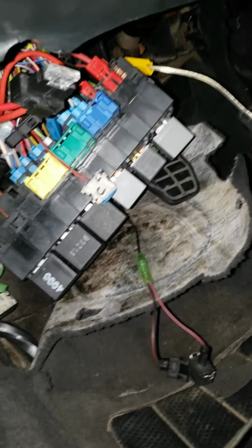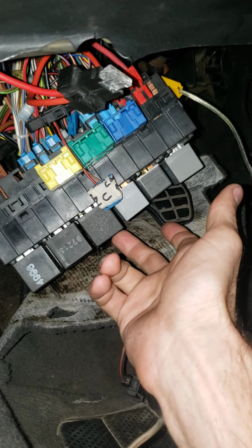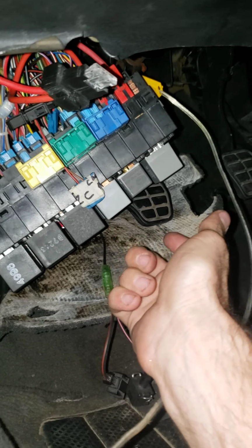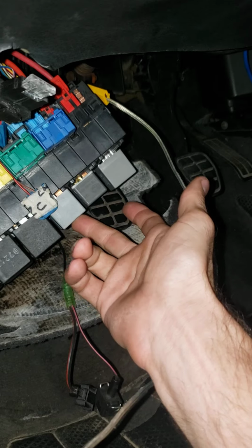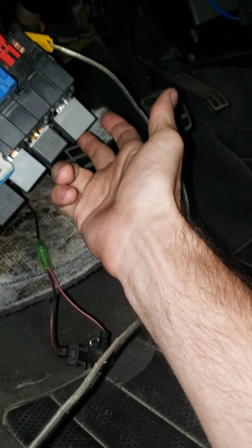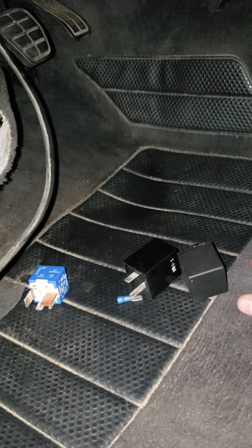Now, my ECU relay will click on. My load reduction relay will click on. My fuel pump relay will not click on. I have other relays and I've tested them and they all test fine. I've tried them out, swapped them out.